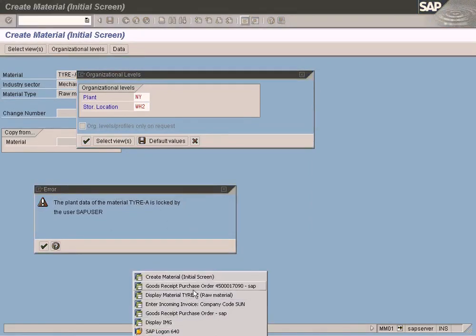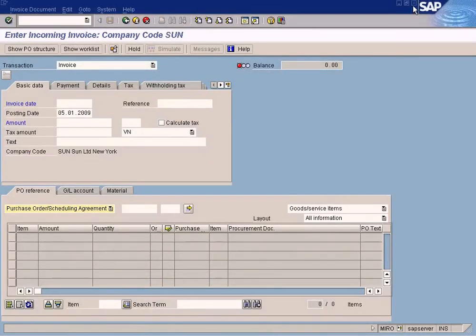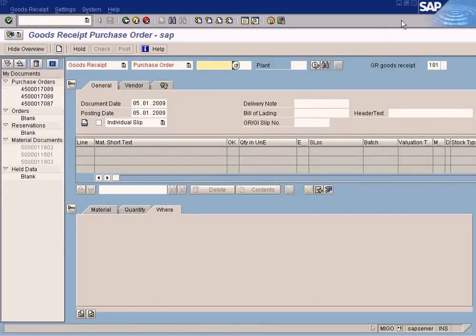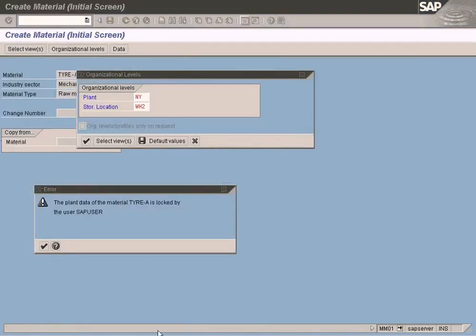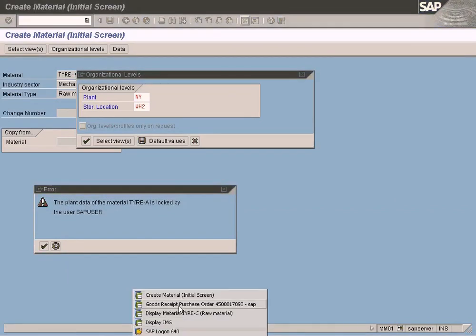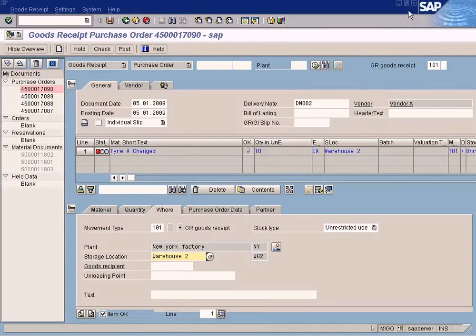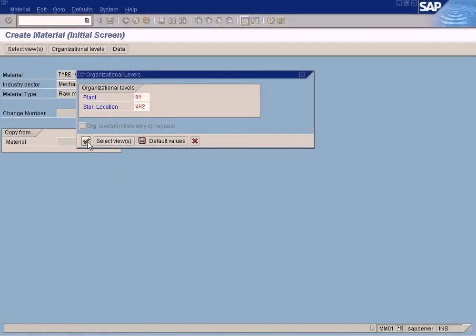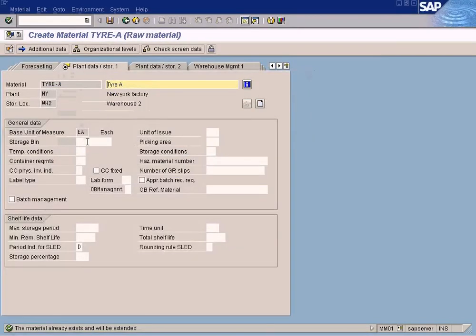Okay, I need to quit that. Where am I locking it? Okay, here. Alright, now I should be able to go. Just save it straight away.